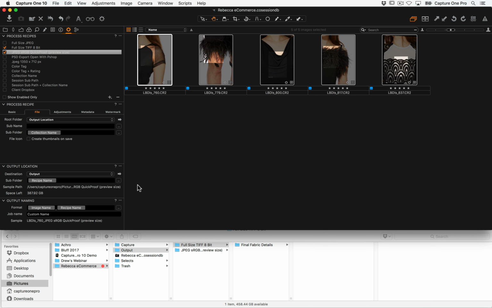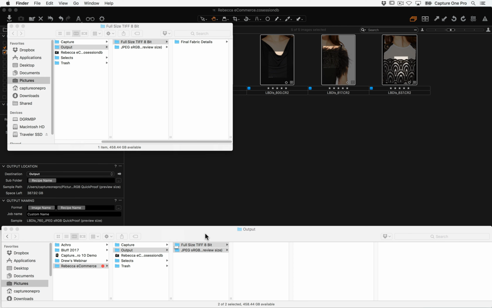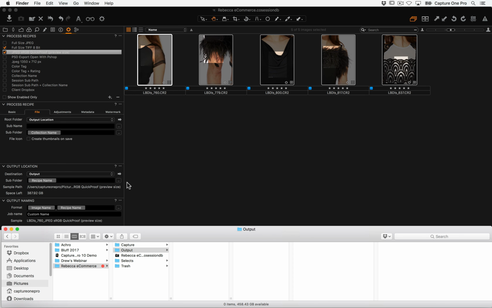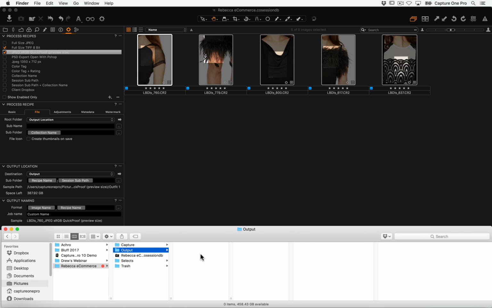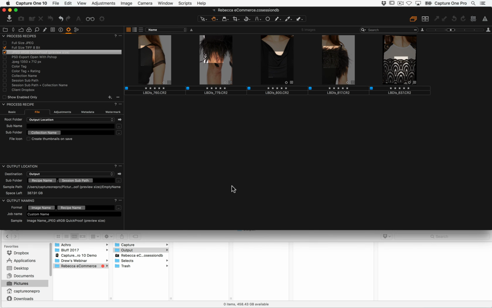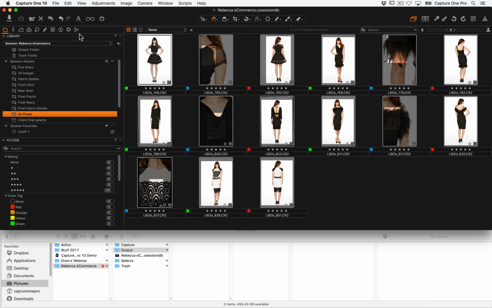Okay, the final finale. Let's clear my output folder. Whoops. Clear that out. And then also in the output location, let's do session subpath, which you know very well by now. And let's do the same. So now, if we go to all finals, so that's all the final shots, we want them as JPEG and TIFF.